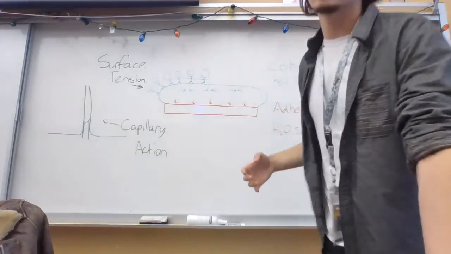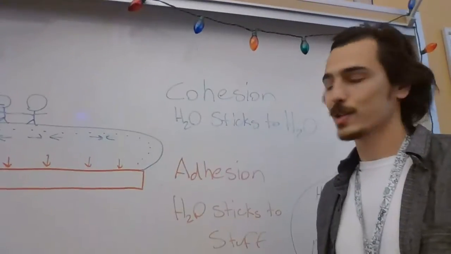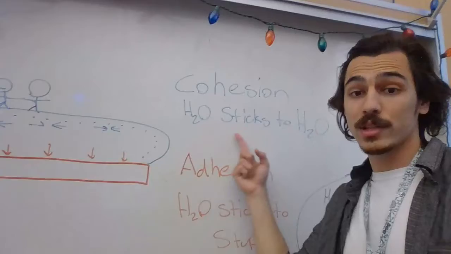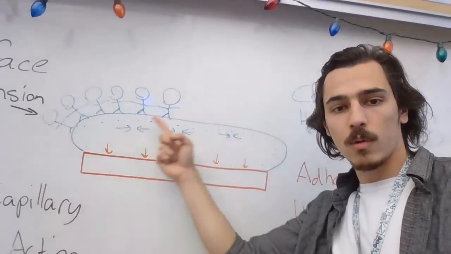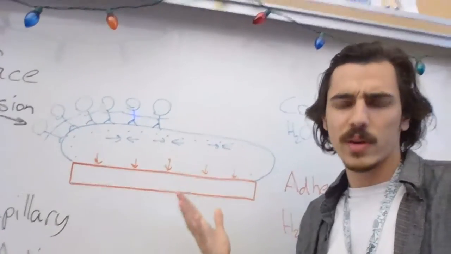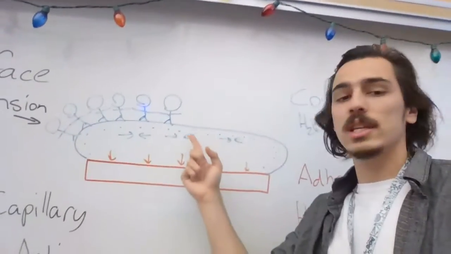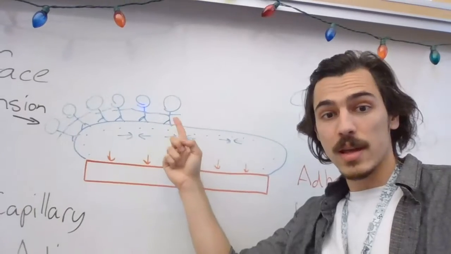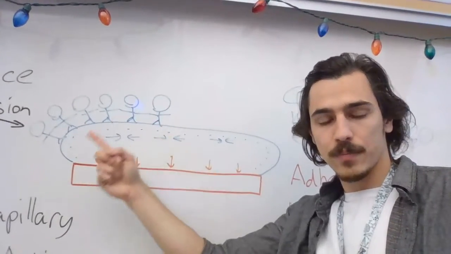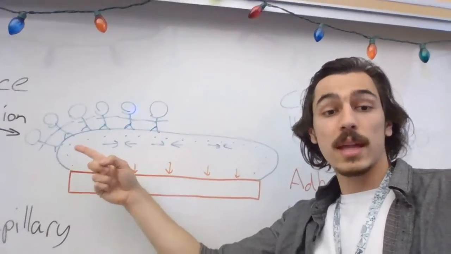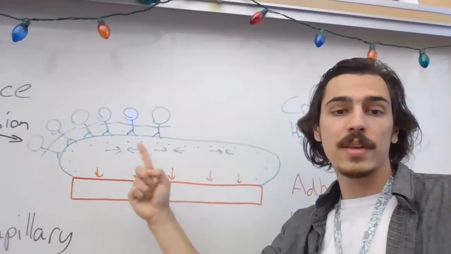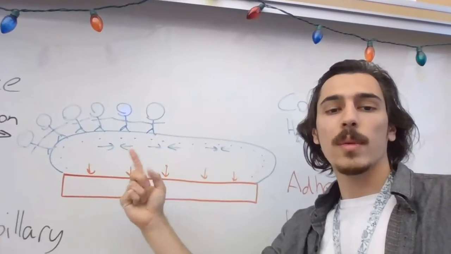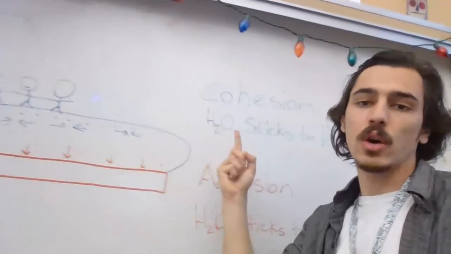First, that's because of cohesion. Cohesion is when water sticks to water. So the water molecules are all around the droplet of water. Obviously, the water droplet's made of water. And if we imagine each of these water molecules like a little person, and they're all holding hands, so even the water molecules on the end don't fall off because they're still holding hands with the other water molecules. And this action, where the water molecules are holding on to each other, is called cohesion.